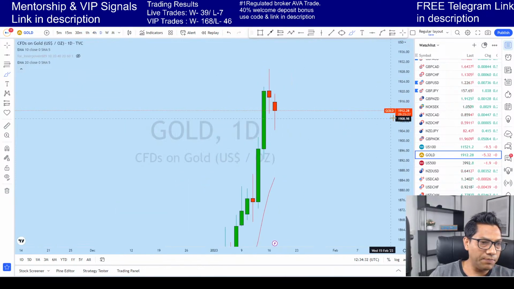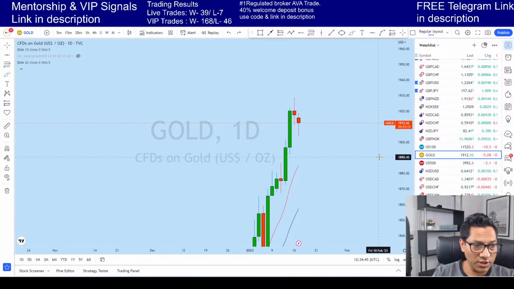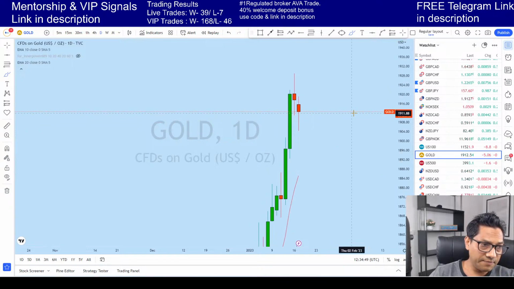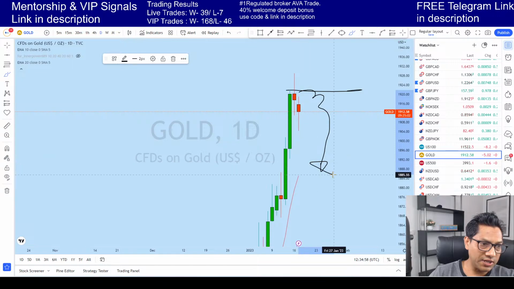If we look at the daily perspective, we see that on gold there is an impulse, and now it is in a correction phase. It is sometimes complicated to understand whether gold is reversing or continuing. For me, what I think on this daily chart is that we might see some upward spike during the news, and then again we could see gold coming back down.